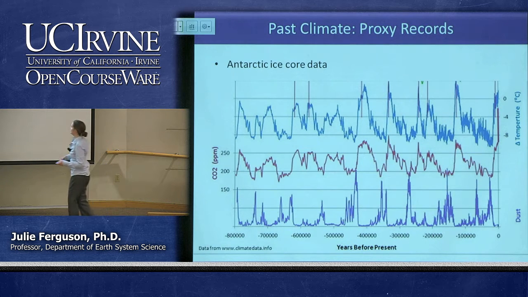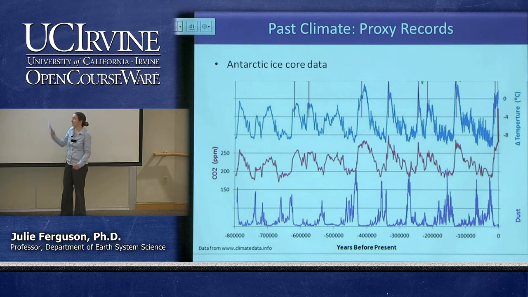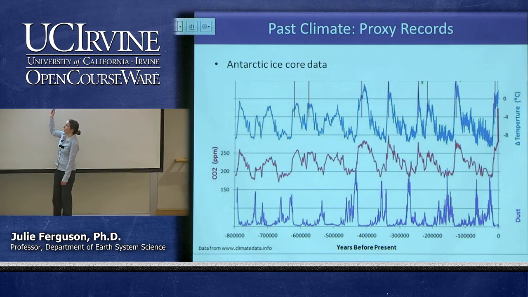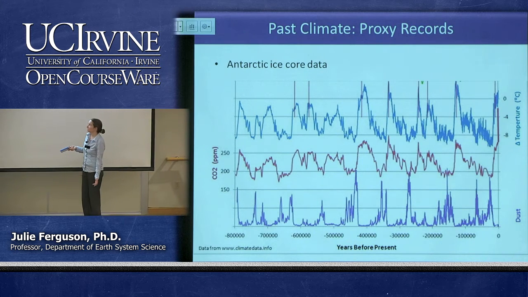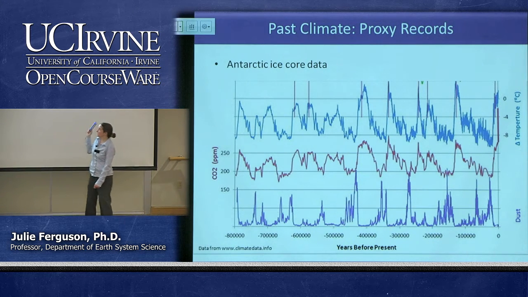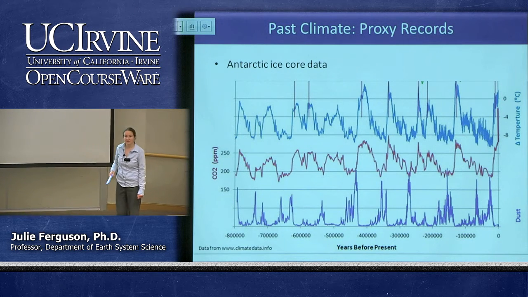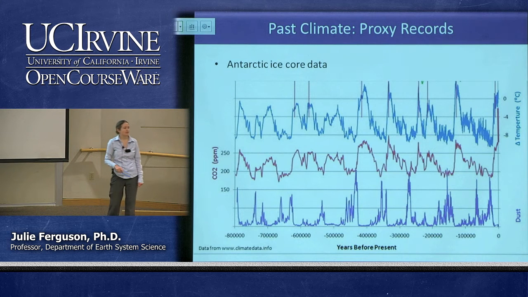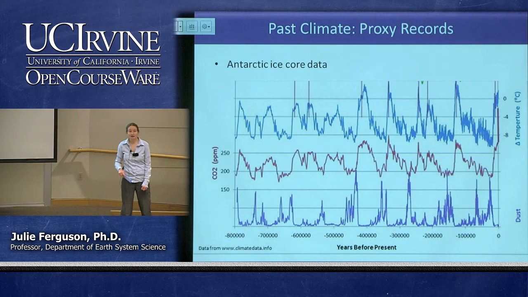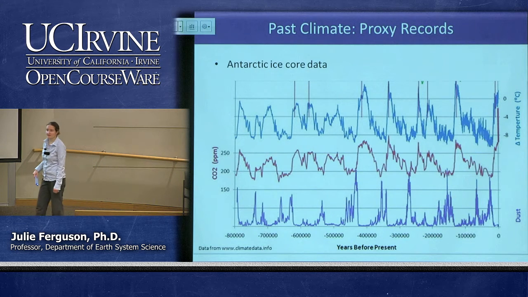And not only that, but you can see things like the amount of dust in the ice, and that dust gives you a sense of how windy it was. And you can see that when it's cold, when we have low CO2, it's really dusty in the atmosphere as well. And then at the top, we can see a reconstructed temperature record, again from the ice. And what should leap out at you is that it's not a perfect match, but there's a really very close tie between that carbon dioxide level and the temperature at this site.